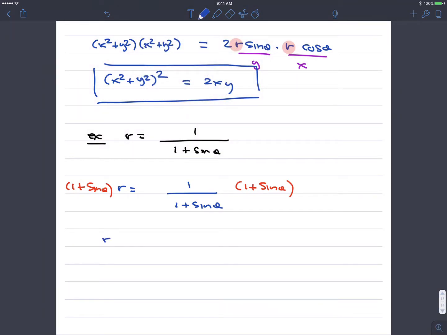I'm going to multiply both sides by 1 plus sine theta. Now on the right side, we'll end up with 1 plus sine theta times r, and I get cancellation here. I'll get 1. So here's what I'm going to try now. I can distribute this r. So I'll get r plus r sine theta equals 1. And I can say that r then, if I translate this term, I get r then will be 1 minus r sine theta.